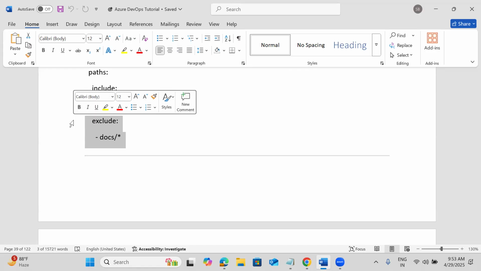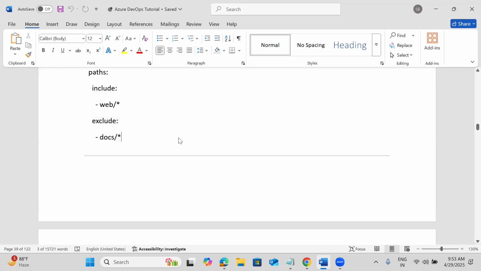Then some of the files or folders you can specify in the excludes. If any changes have been performed in those, I don't want to trigger my pipeline. Only I'm going to give the include part. That means even if I have performed some changes from the Terraform side, or to the Docker files, I don't want to trigger. Maybe only if there are any code changes in the web directory of the application itself, then only I want to trigger the pipeline.